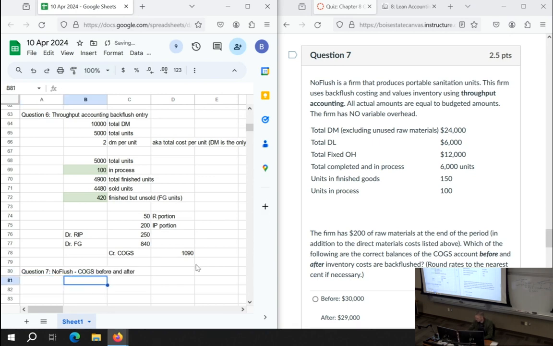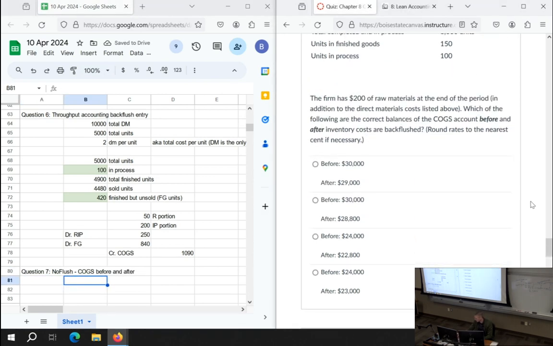So my question, first of all, if I'm a student looking at this, I want to know, can I just solve before because it's fewer steps? No, I can't. I have to solve before and after, because if I solve before and I get 24,000, it could still be either of these. And if it's all before and I get 30,000, it could be either of these. But if I take another piece of knowledge and ask what is the difference in after between these two and between these two? Lo and behold, the difference is $200.